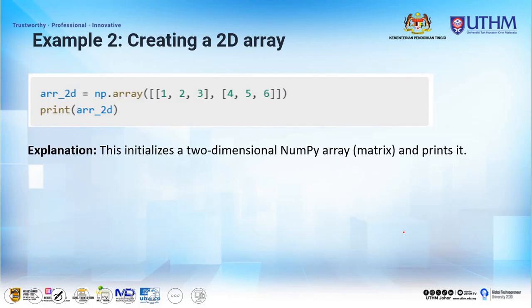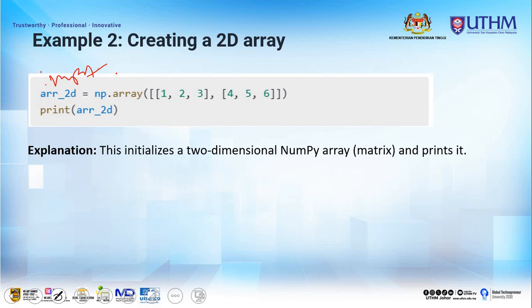Okay, let's see. Creating a two-dimensional array. array 2 dimension is equal to np.array. So just imagine that we already imported NumPy. So 1, 2, 3, 4, 5, 6, print array 2D. So this initializes a two-dimensional array, a matrix, and prints it.